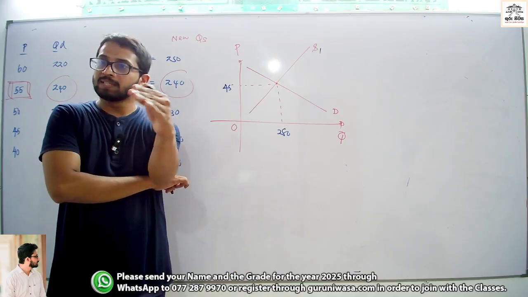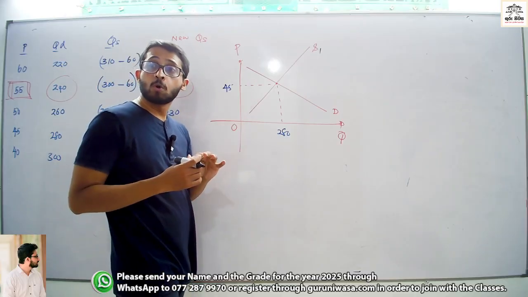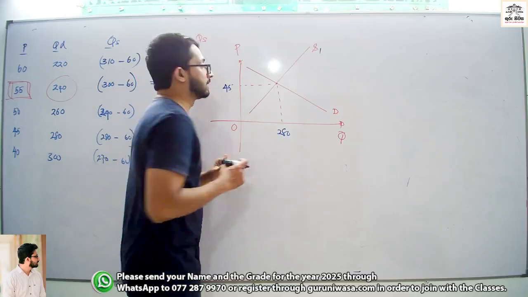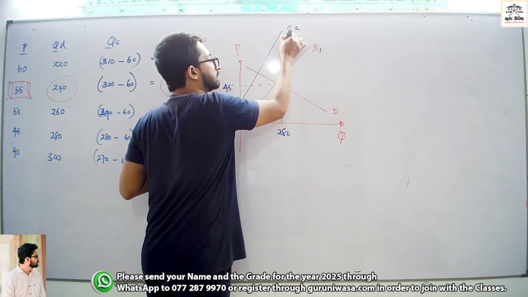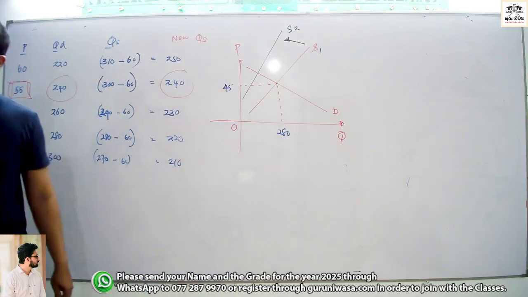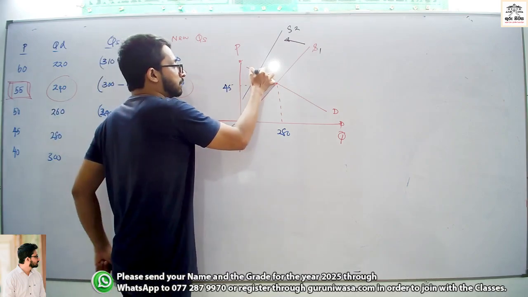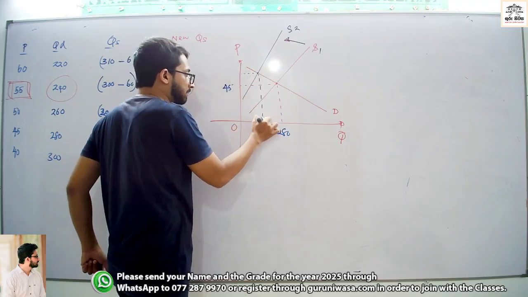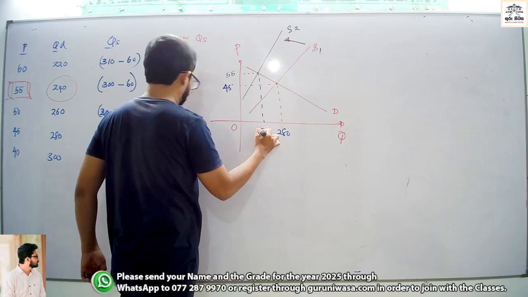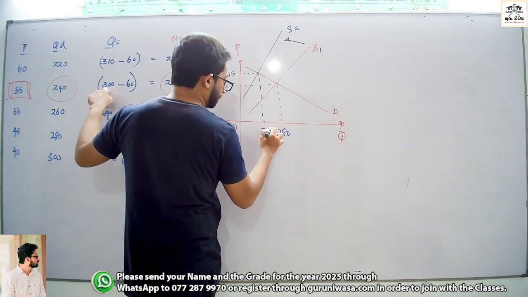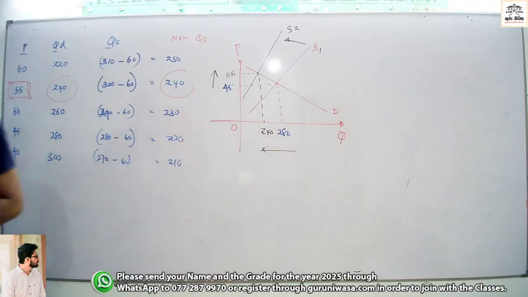Supply reduces by 60 units at every price. This means, Lamai, the supply curve shifts to the left side. Left. Yes, very good. The supply curve shifts to the left side like this. If you want, draw this one, Lamai. Then you can see the new equilibrium price. Equilibrium price should be 55 and quantity should be 240. Equilibrium price increases, quantity falls. Okay, Lamai.